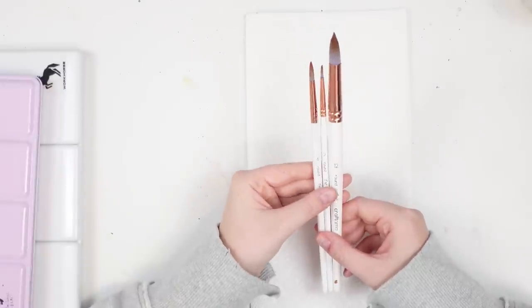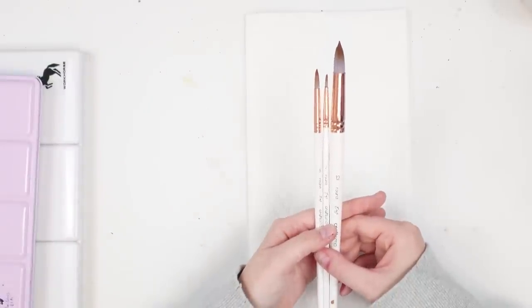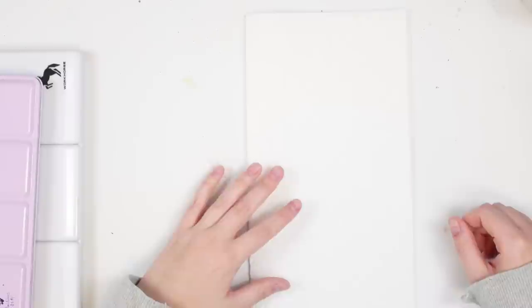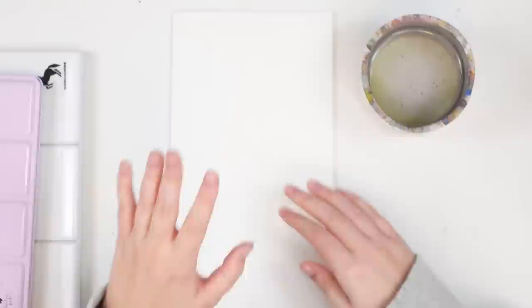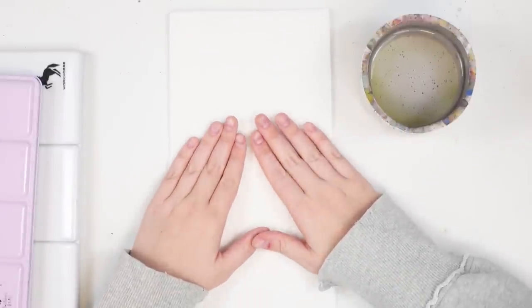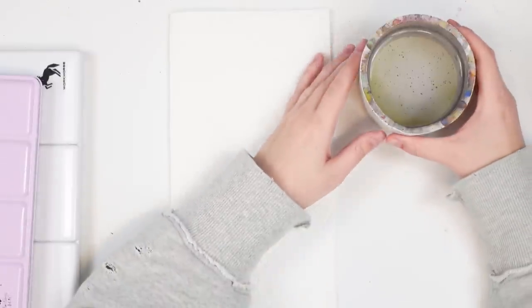Again, I have tons of videos on brushes and more specifics about them. I'm not going to get into it today, but I just want you to know you need brushes. Now, the last two things that you need to get started with painting is you need paper towel to blot your brush off and dry it. Also, for some techniques, you might need some paper towel. And then you also need water.